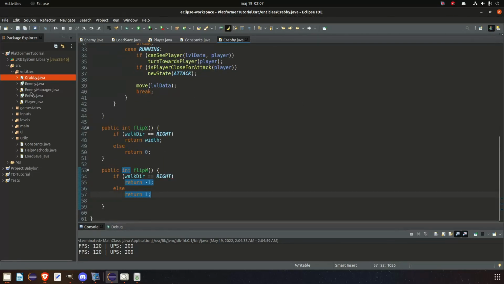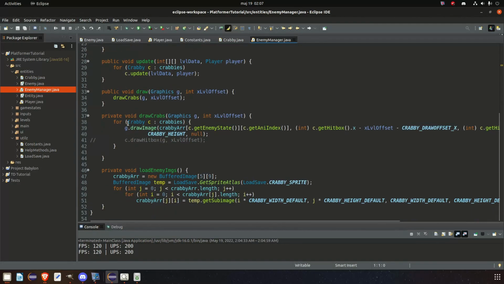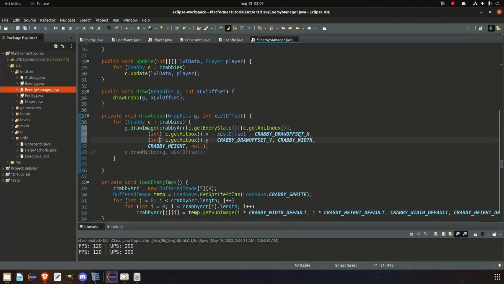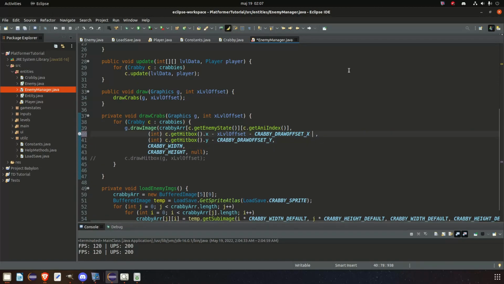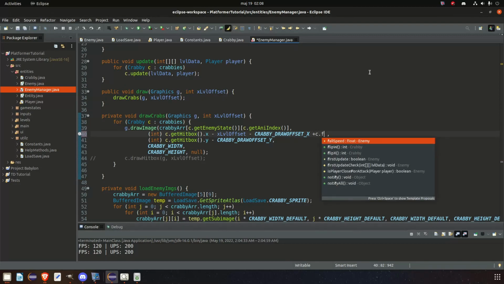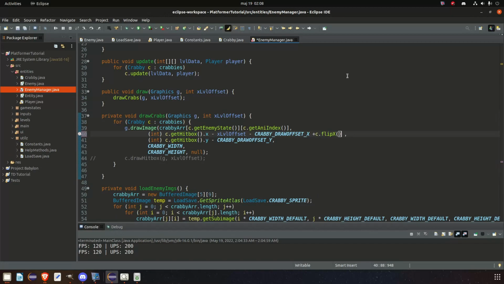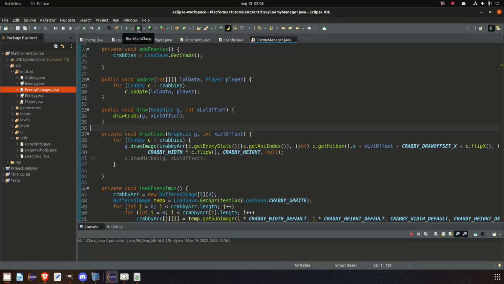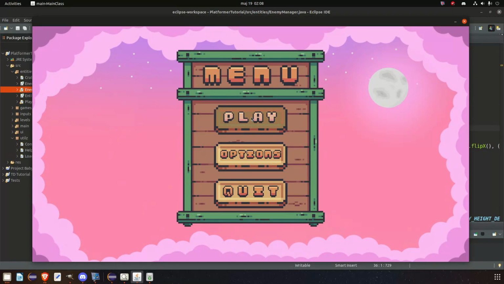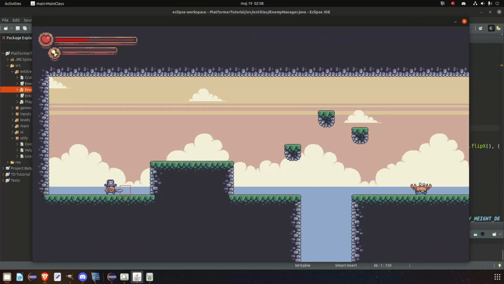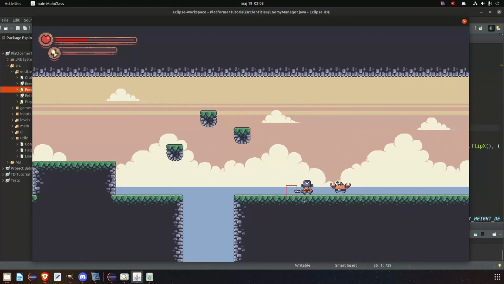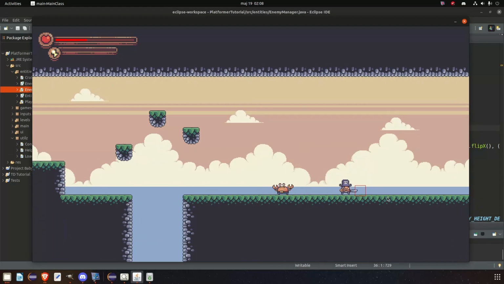And then in our enemy manager, where we draw the enemies, for our crab, there is the image, there is the X, there is the Y, and there is width and height. So for X, we say plus c.flipX, and for the width, we say times c.flipW. And now we try it, and the enemy should face the direction he is going. So to the left and down to the right. Let's follow him a little bit to see the difference. So chase me, looking kinda to the left, looking kinda to the right. That is beautiful.